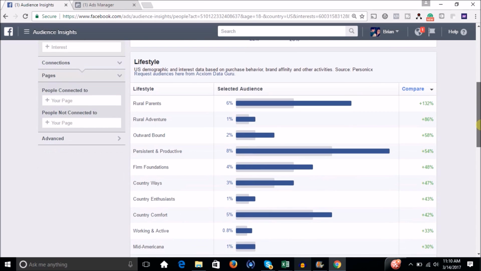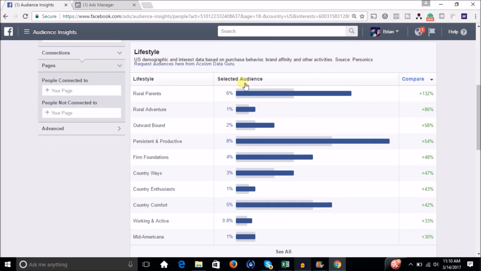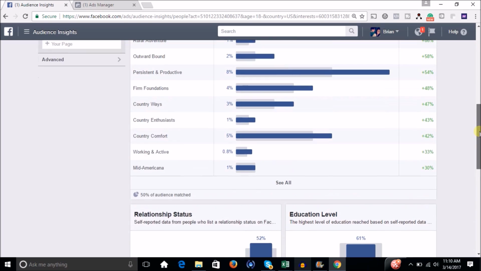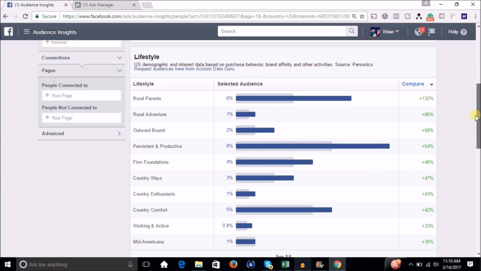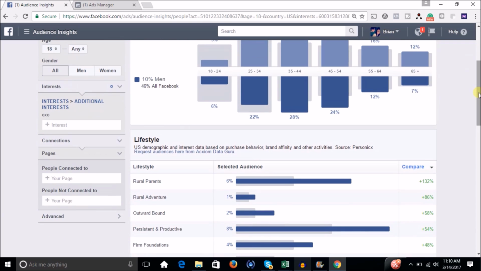The other thing you can get down here is go to lifestyle. And this is going to give you an idea of how you would classify the people who are going to be in this audience, so to speak. So for instance, all you're doing is looking at the highest number here. And this is the same thing. It's a ratio. It's how many people identify themselves with this sort of lifestyle versus all of Facebook, related to your audience.